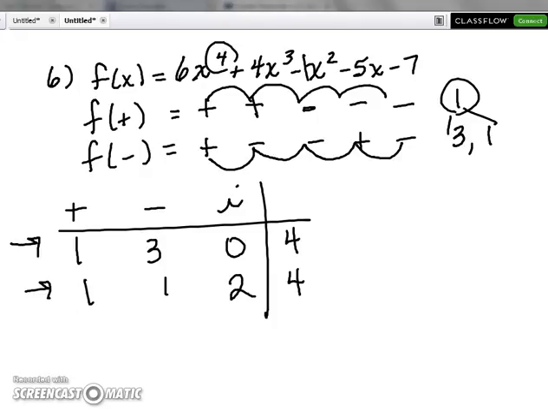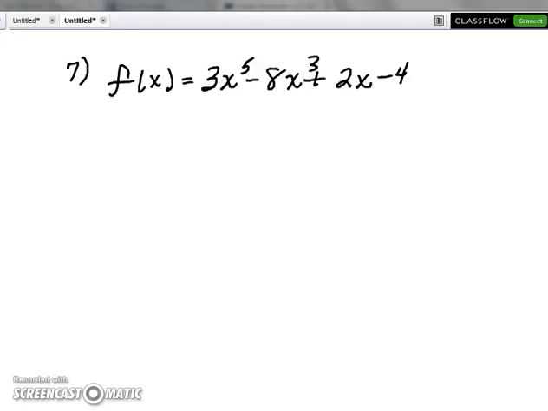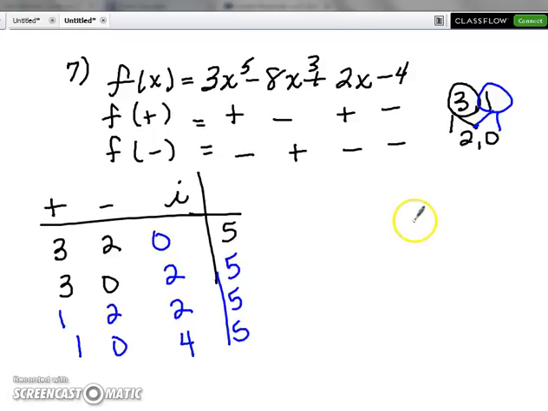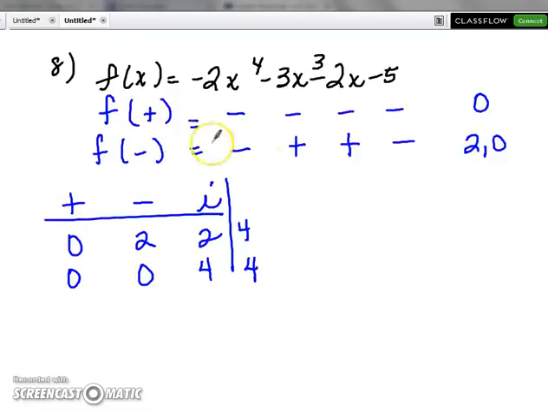I'm going to go ahead and put up the answers to 7 and 8, and so if you want to go ahead and try those and then just check to see if you got them. Alright, here's the answer to 7. So pause it and see if you got the same thing I did. And here's the answer to 8.